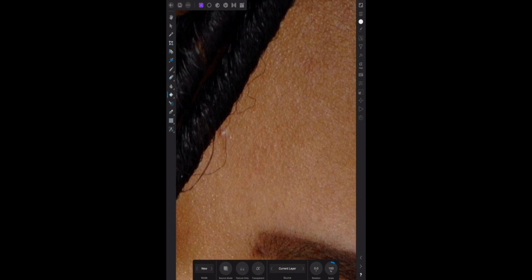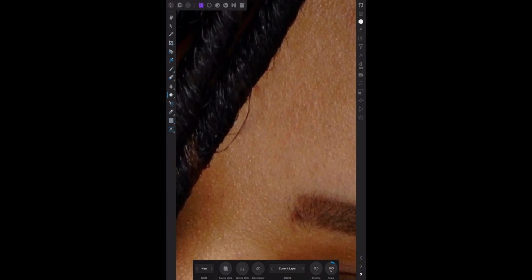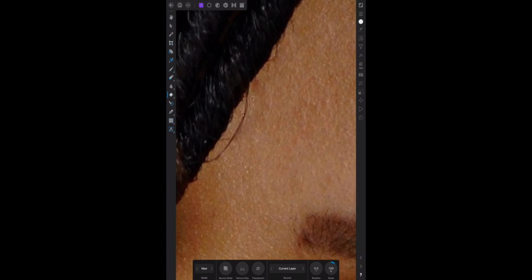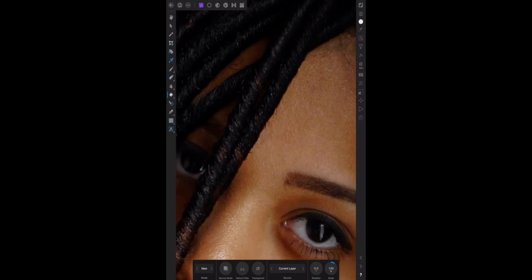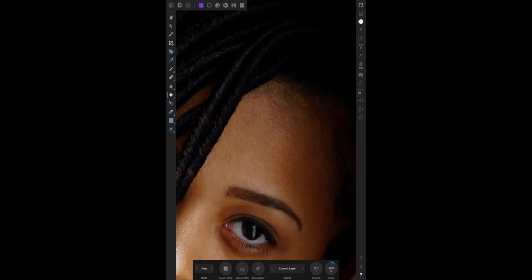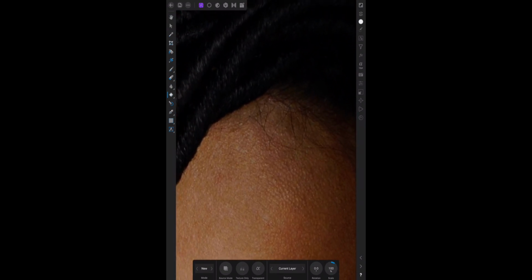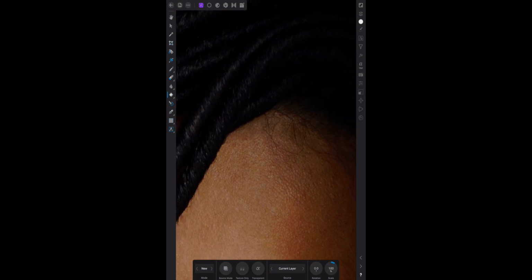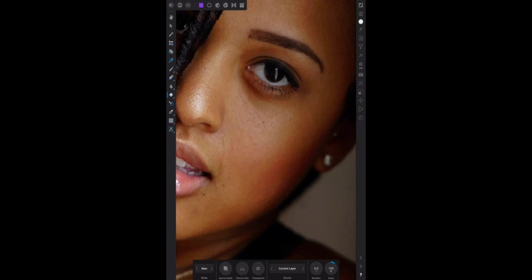You see the pimple right here, go over it, move it over, it's done. The flyaway, done. Get that, it's done. That's what I like about the patch tool. It's very, very quick. Now, you really don't even have to do this, but you see what I'm saying? I like it. I like getting all in there and doing it like this. I try to pay attention to detail.